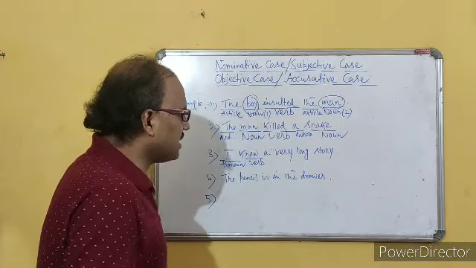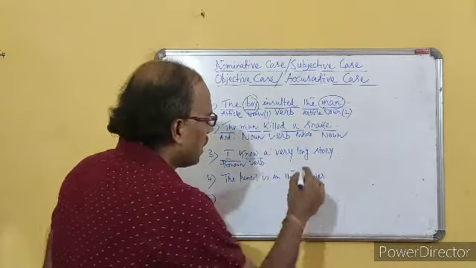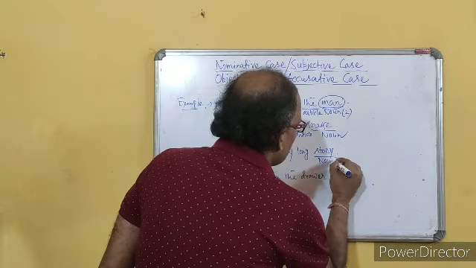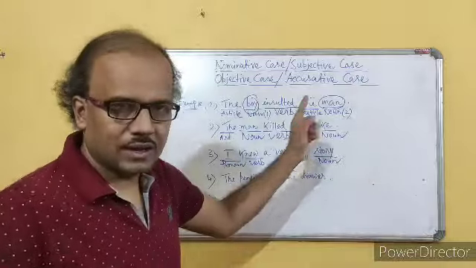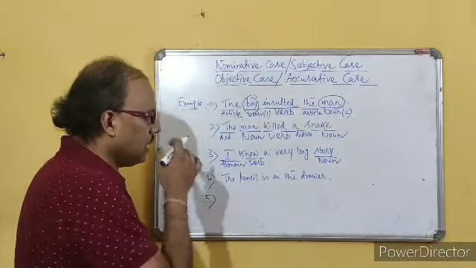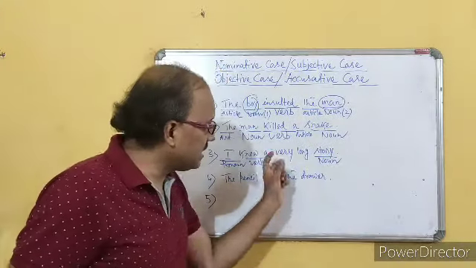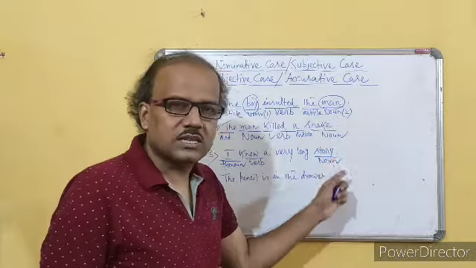Look at the right side of the sentence. A very long story. Which is the noun? The noun is the story. So the right part there is also a noun. And what is the object? The entire object is a very long story. And in this object, which one is the noun? In this object, story is the noun.